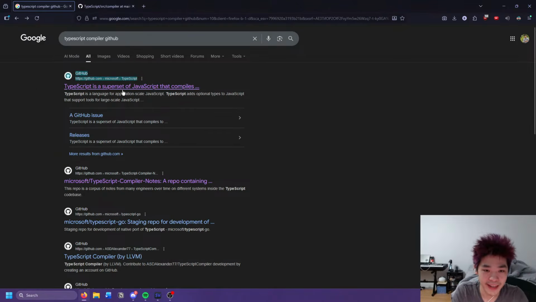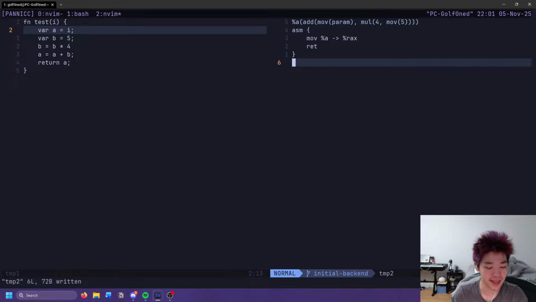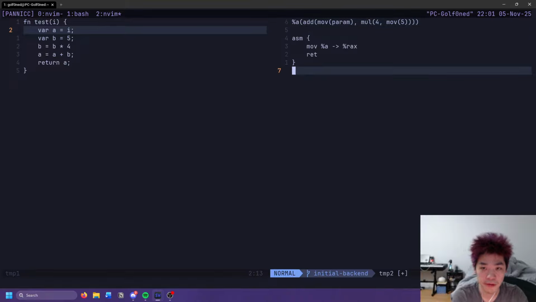But yeah, the fact that the TypeScript compiler is in TypeScript is really funny to me, because that implies we're using TypeScript to write a compiler. And again, this is not to bash you or anything. It's just really funny to me that a production level compiler uses TypeScript. But if you're writing a toy compiler, use whatever language you like. Hell, even use Python. Just go nuts. Just have fun with it.